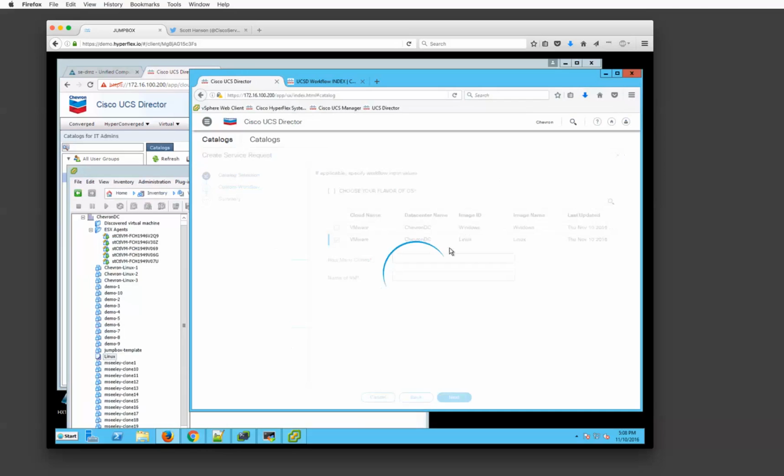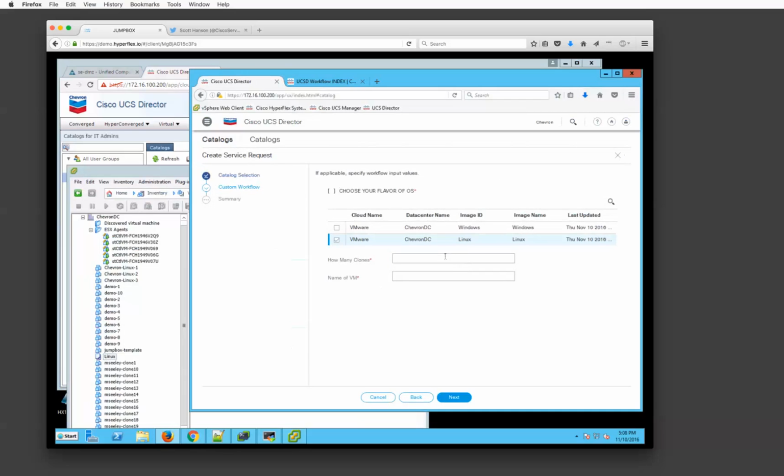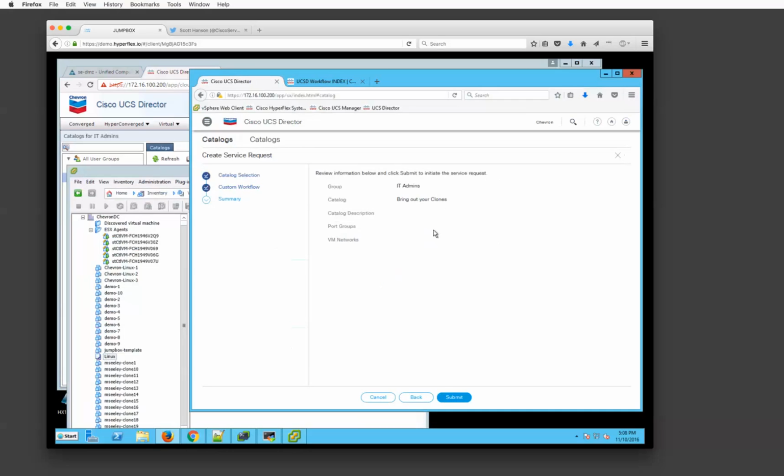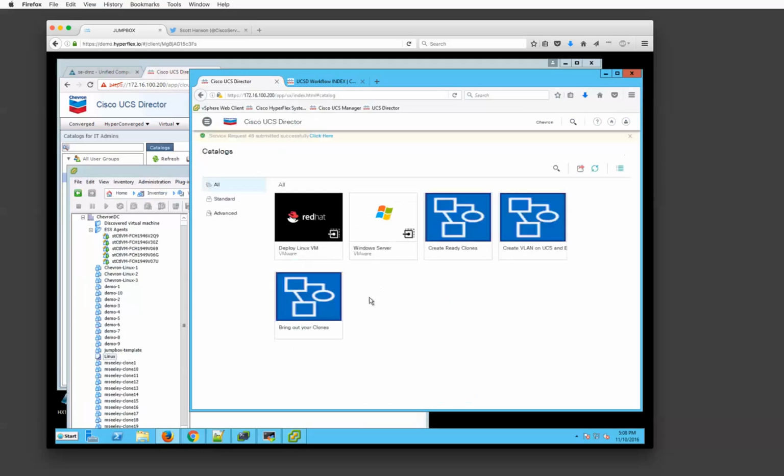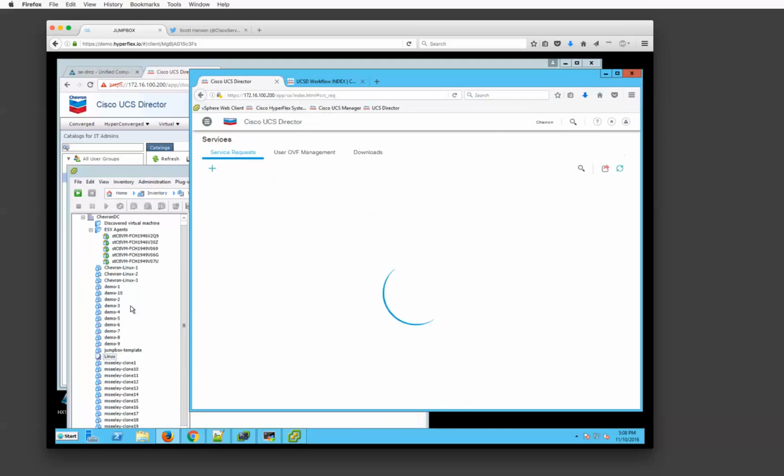So we'll create a clone of this Linux VM. They'll say how many you want. I want 12, okay? And what do you want to call it? I want to call it AAA because I want it at the top of the list. I want a dash because I want my numbers to not be all squished together. And then I was a psycho and I said go by 3, so I'm going to get 1, 3, 6, 9, 12, 15, whatever. So I'll say next. I'll say submit. And boom. Well, let's go here. In a second, we'll see them pop up.